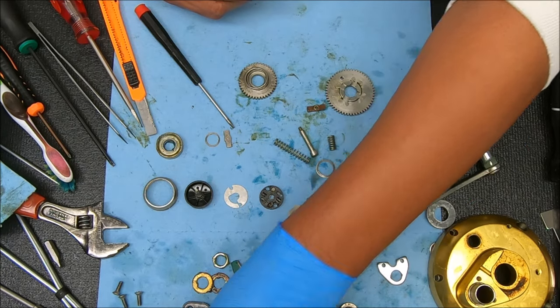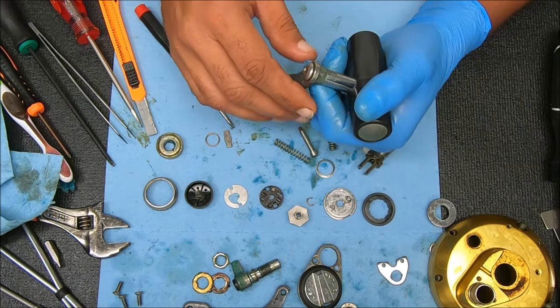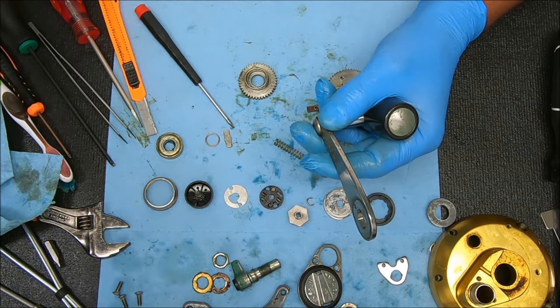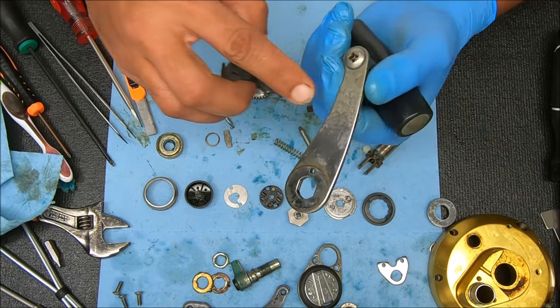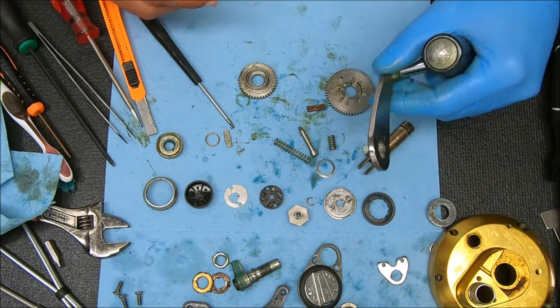All right, I'll get it cleaned up and come back to you guys, show you how to put it back together. Oh, one other thing, the handle does break down. I'm not breaking it down, but to clean the handle off, I'm going to use probably a little bit of a wire brush and some 0000 steel wool to buff this out and make this look a lot nicer than it does right now. It looks pretty dull and has a lot of greening on it. All right, see you guys in a bit.